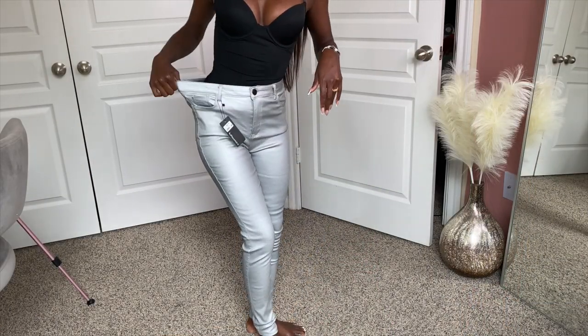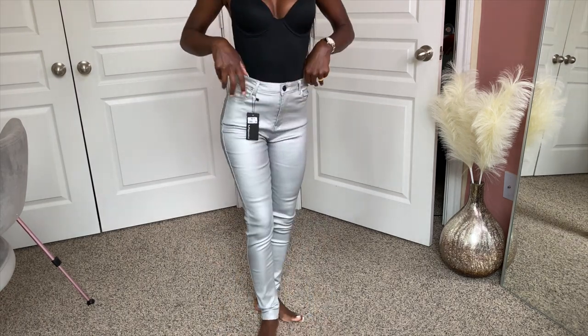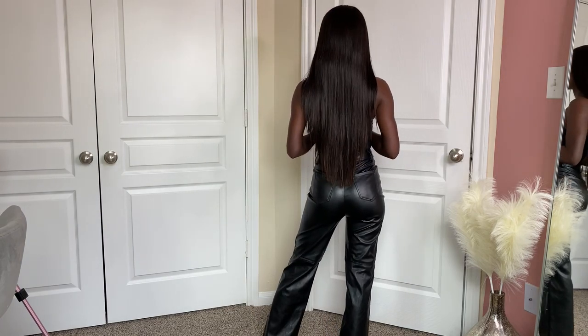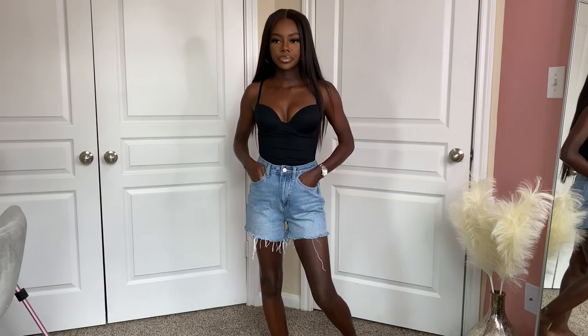These silver chrome skinny jeans are extremely stretchy — they kind of feel like jeggings, so I definitely recommend getting these. I got them in extra small and they fit amazing. My second favorite pants are these wide-leg faux leather ones, also from the petite section. The only thing I'd change is the length, but they feel great.